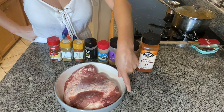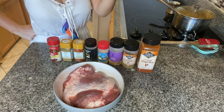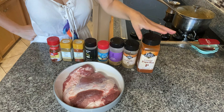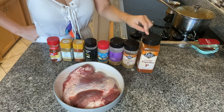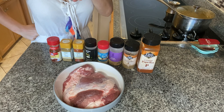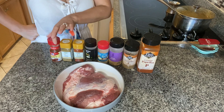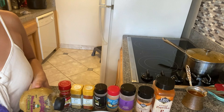Back in the crock pot department I still have this large piece of pork that I need to cook. I'm just going to put it in the crock pot to make a pulled pork-ish kind of thing, and I'm going to make a rub from some paprika, ground coriander, garlic, onion, and pepper.